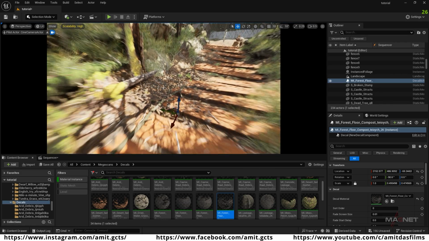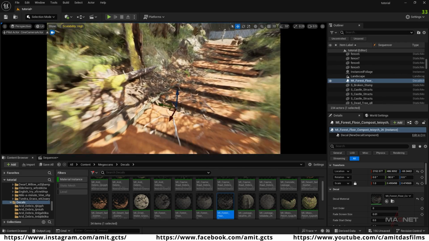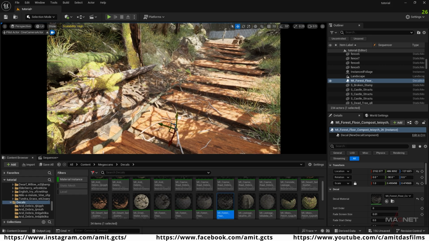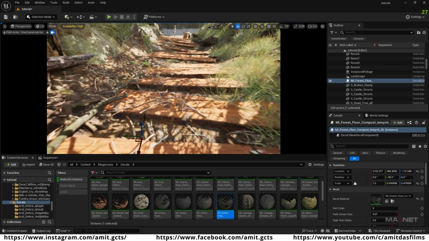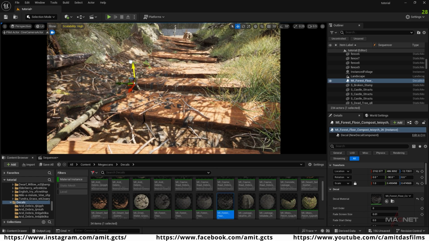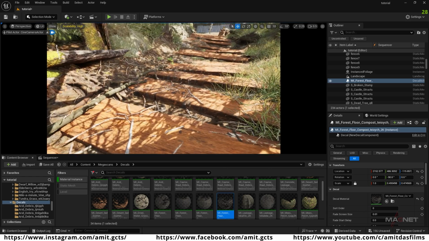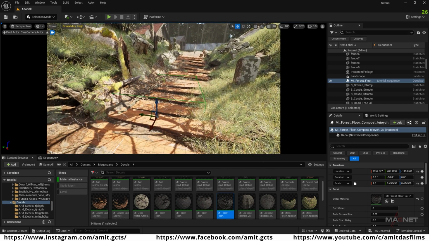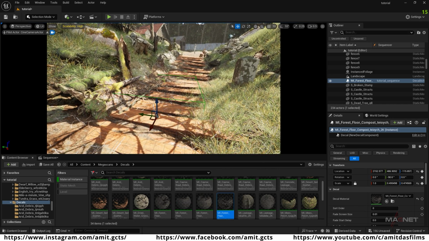And if you don't want that much detail or that much darkness here, you can just simply dip it down, and you can see that this darkness is fading. And if you put it a little higher, you can see more dark here. And if you press G, you can see how much area it will cover. So this is the green line.